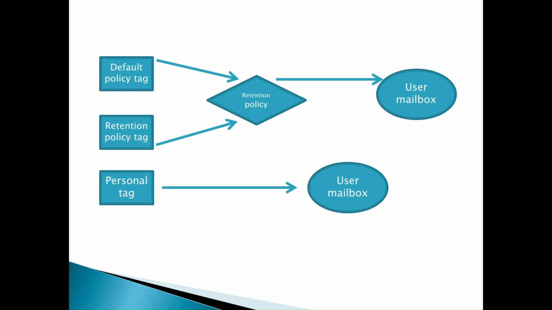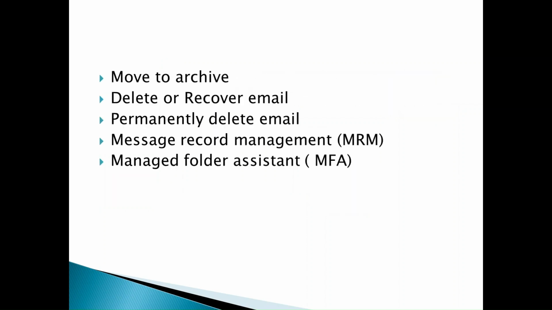When we apply a default policy tag or retention policy tag, we require a container type. For example, our container is the retention policy. First we create a tag, then the tag will get stored in the retention policy, and then the policy can be applied on the user mailbox. So that is how tags and retention policy work.